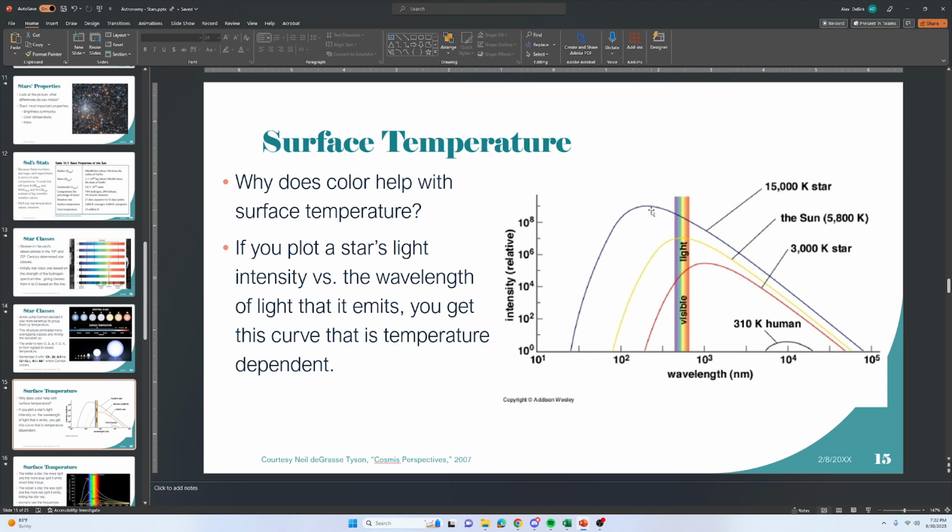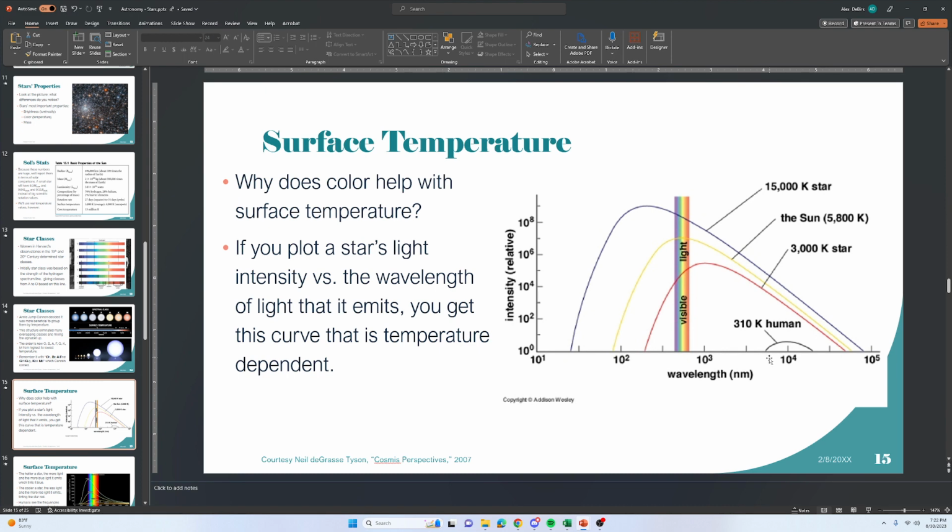Most of the stuff that we see is reflecting light, but it's also actually emitting light. And the light frequencies that it emits depend on how fast those molecules are jiggling. The more rapid jiggles produce higher energy light. So humans right here, we are about 310 kelvins. That's our temperature. So we emit light over on these wavelengths.